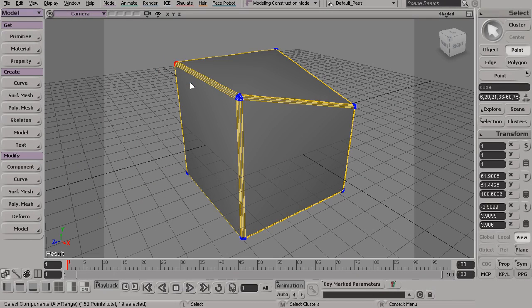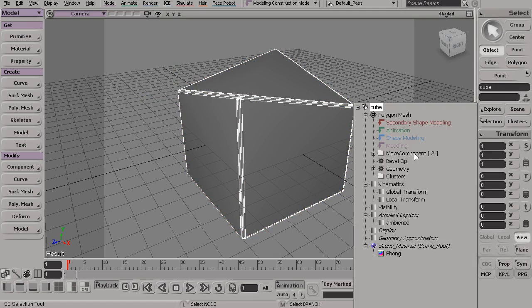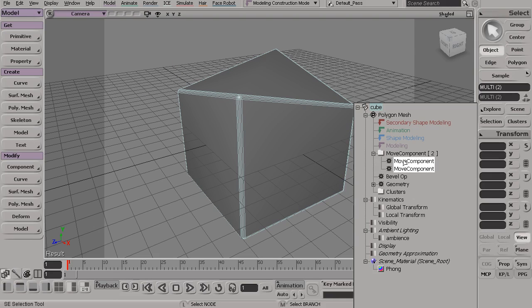If I come in and start to select, let's say, another set of these points, again press the T key on my keyboard, select those, and tap my spacebar when I'm done. Now if I go back to my Selection Explorer, you can see that Softimage has taken these movements of our components and has actually started to group these together into a folder, because it realizes that there are several of these operators happening here.